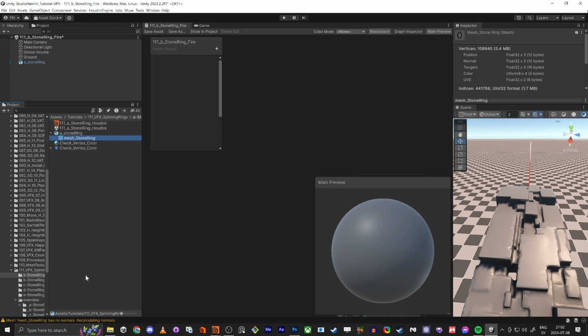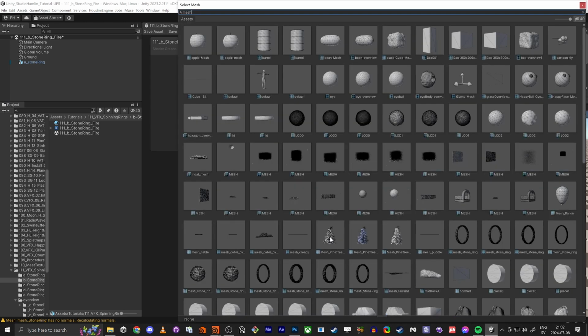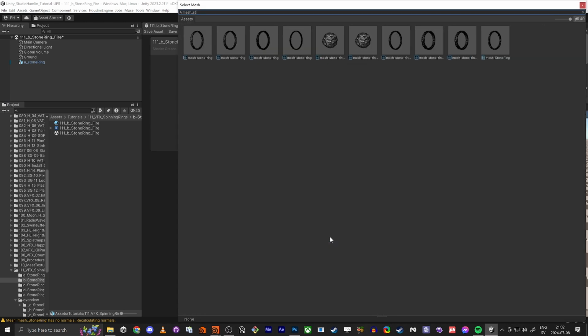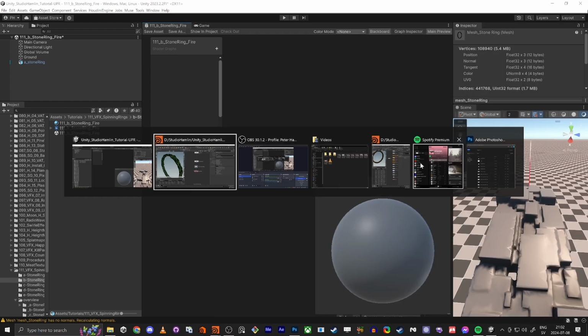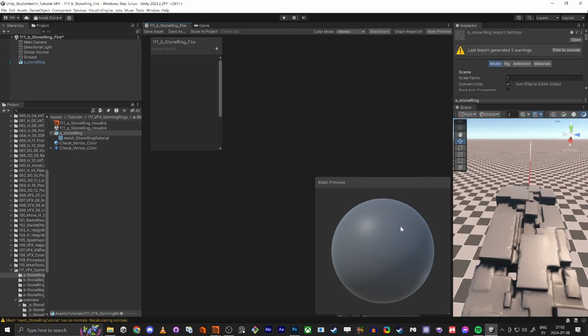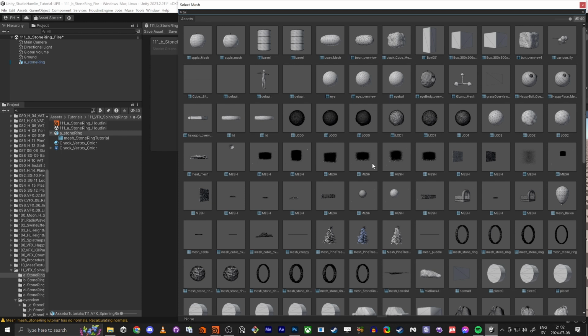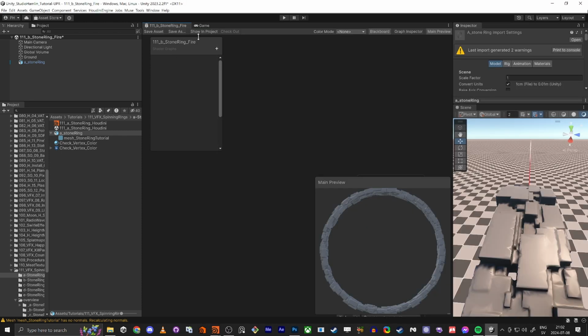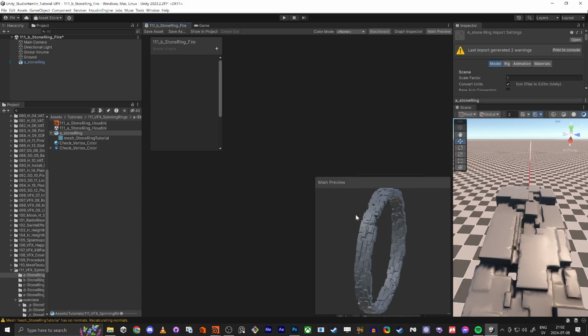And the reason I want to change that is because here now we can have custom mesh. And we're gonna search for mesh stone ring. Oh, I have a lot of them. So let's do stone ring tutorial and save one more time. So now let's do custom mesh tutorial. Here we have it. Perfect. So it works. Let's hope for that.